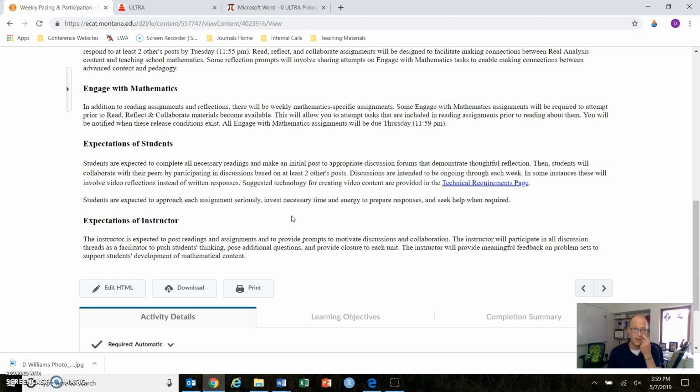For myself, I expect myself to post to all of the discussion forums. For the most part, these will be in the form of questions to motivate a conversation or to provide some sort of wrap-up or summary to the collaboration and point out the key features of the conversation that I believe are important for everybody to continue to think about as we move forward.